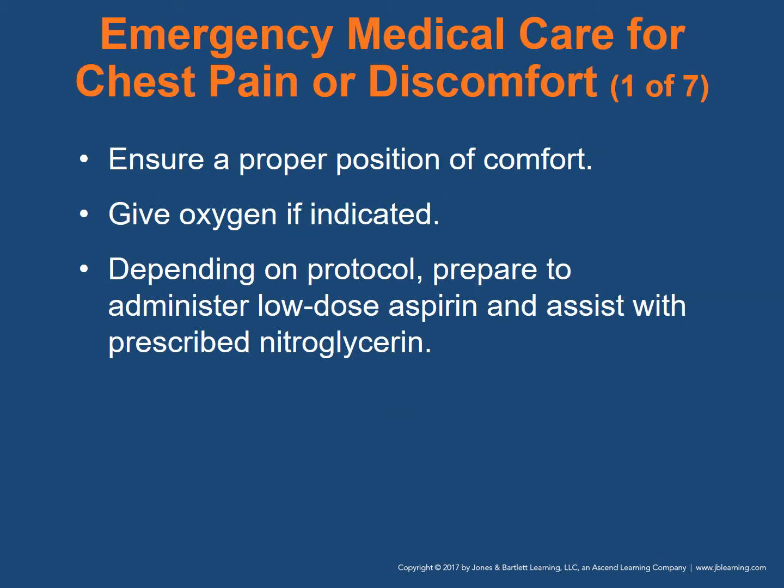So as you've gone through your assessment, you are making the decision whether or not your patient meets the criteria for additional interventions, such as drugs. One of the first drugs is oxygen, which, if they are having chest pains, should not be withheld. An additional treatment that you can consider is aspirin, and some of that's going to be based on your protocol, but some of that is also going to be based on whether or not they have issues associated with aspirin, some of the contraindications. And you're also going to consider any prescribed nitro.